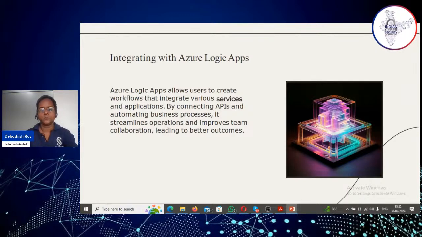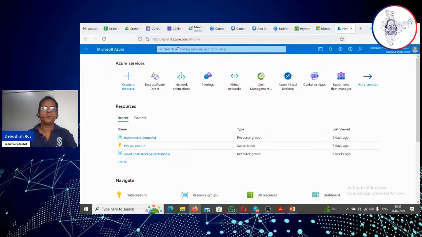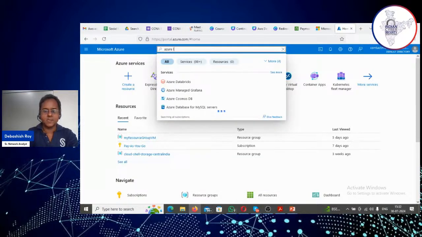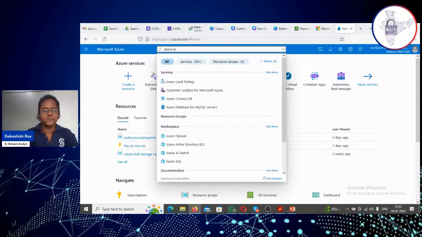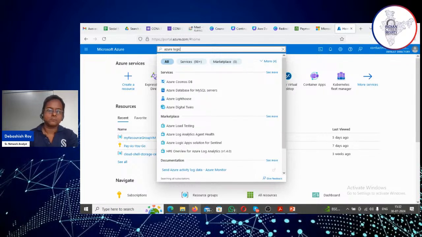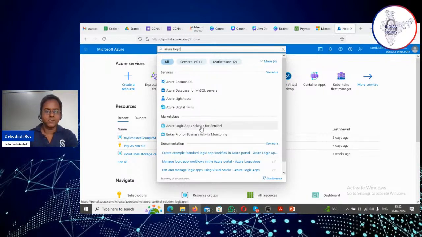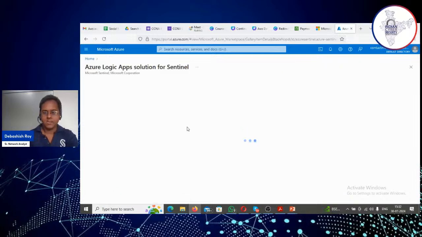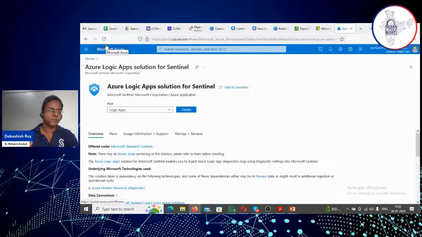business processes. So what you can do after this, you can go to the Azure console, and you can search for the Azure Logic App solution. So you have to go to the marketplace actually, and then you have to install it, you have to download that, and then you can only use it. So it is not there in the Azure console as a ready solution.